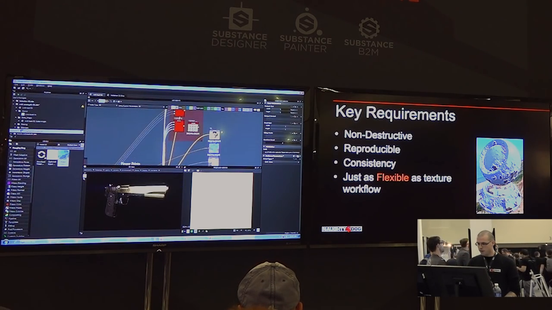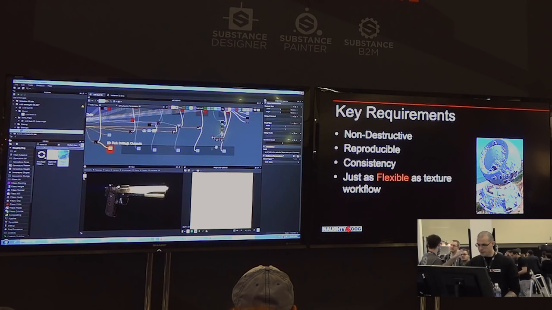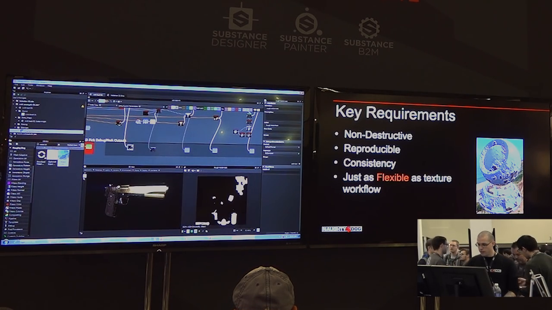Over on the right-hand side is where we're going to export all of our textures, right? And then down below, you'll notice we're also, for each material, exporting each mask. This is so that once we get the asset into Engine, if we need to override any of these layers, again, we have this data easily accessible.